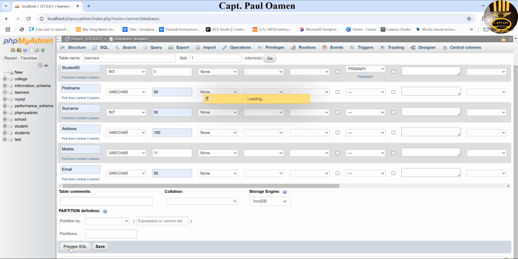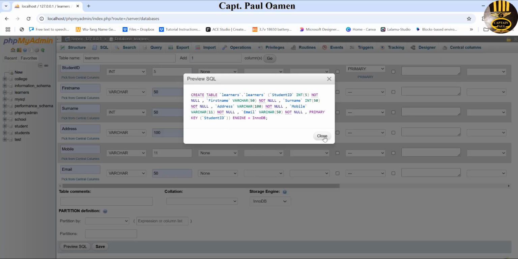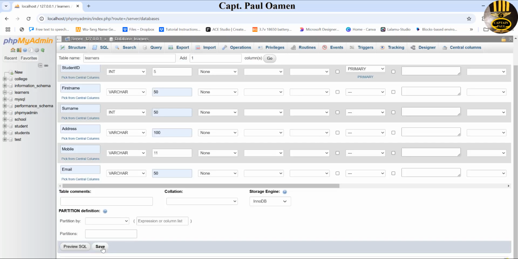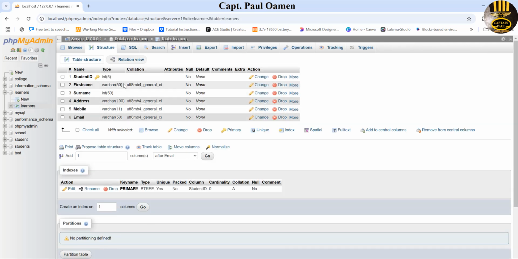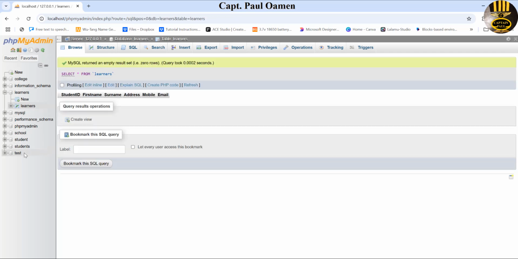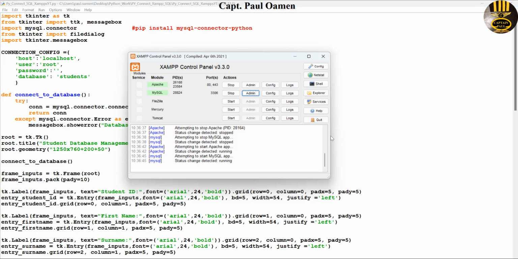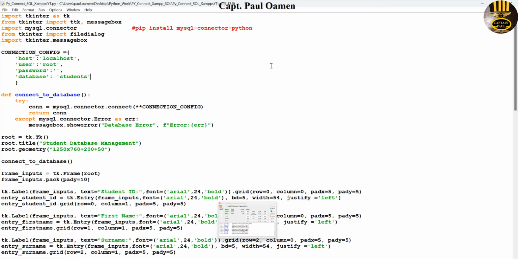If you want to view the SQL, you can always view it. That's it right there. Click on close, then click on save. Now, as you can see, that's the name of my table. I'm now going to change my database name to learners.